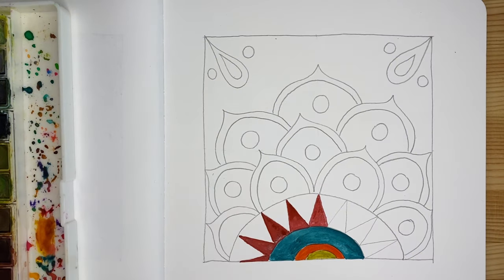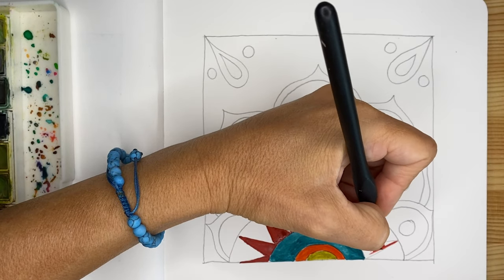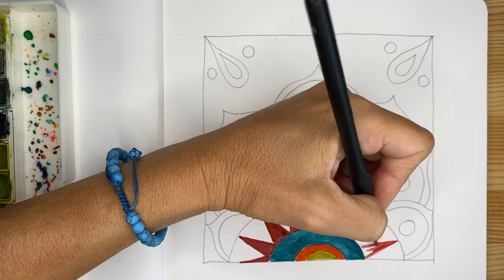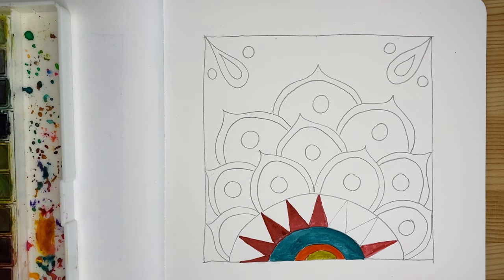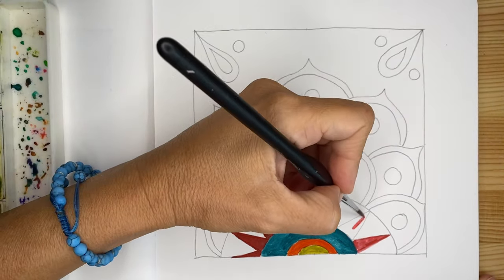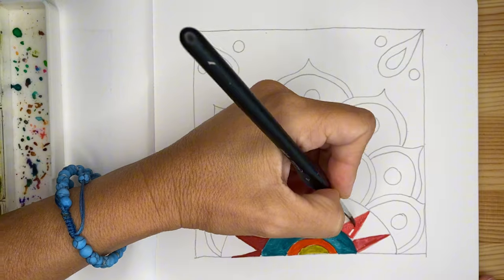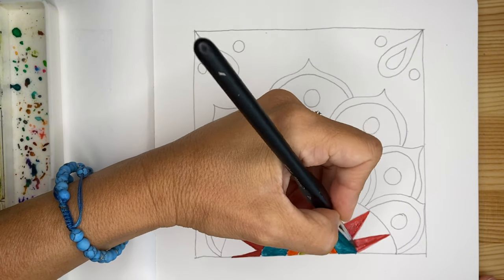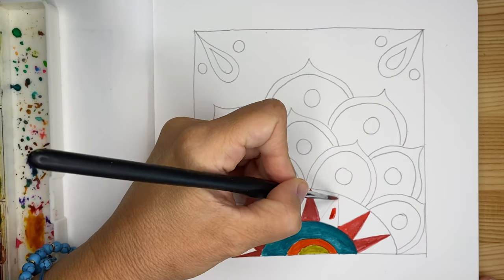What I like about the traditional watercolors for this design is that they reduce the time, right? Because working with watercolors like we are doing right now is definitely a little faster than coloring with pencil, for example. But also what I like is that you see the different saturation, you can still see some strokes, and I feel that it's really beautiful. I really like it. That is that little surprise, right? The unexpected that comes from watercolor that I personally like so much.